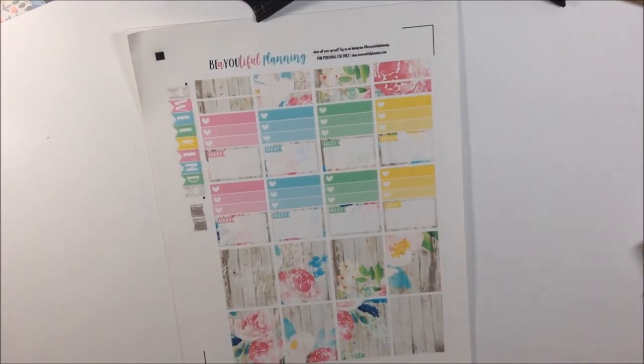So my next one here, it's not an actual shop, but it's even better. It's a blogger who has freebies. This is from Beautiful Planning. And of course, you can print out as much as you want, the different kits she has on there. You just have to use it for personal use, obviously.